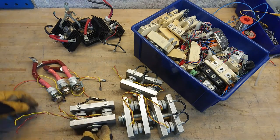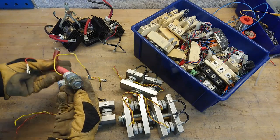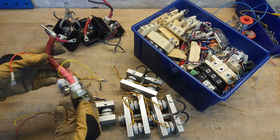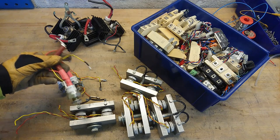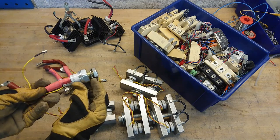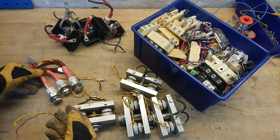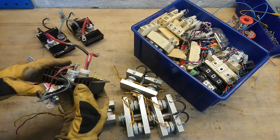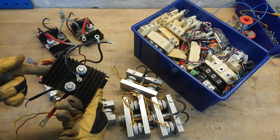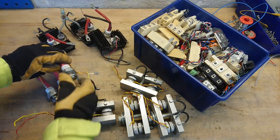The more modern module that came after was the stud diode version. Here you do not have the need for a clamp, but it is still a pretty bulky, large package. This package has a press-fit casing so the mounting pressure is already inside the unit. These come in various sizes and shapes, and as you can see, they are meant for heat sinking — that is what the big bolt and nut are for.